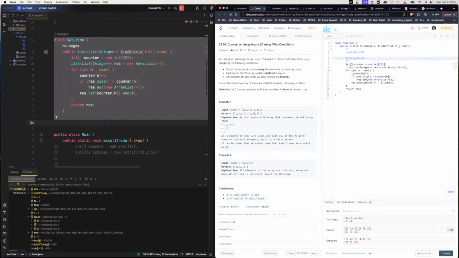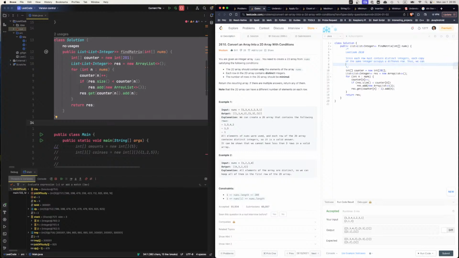Since each row must contain distinct integers, each copy of the same integer must occupy a different row.